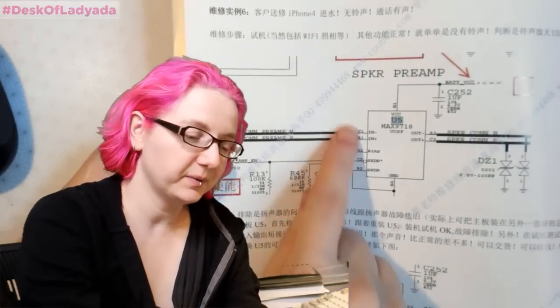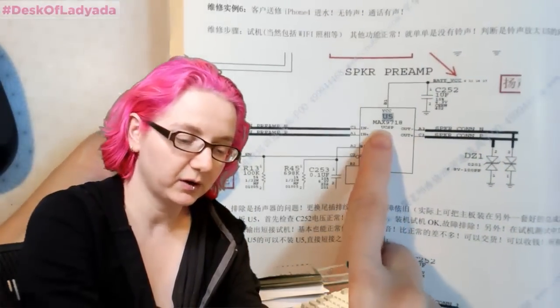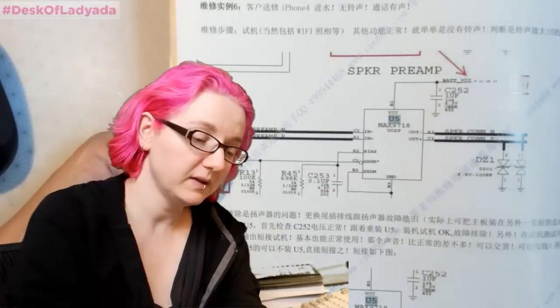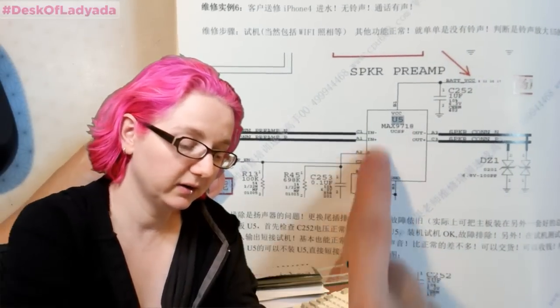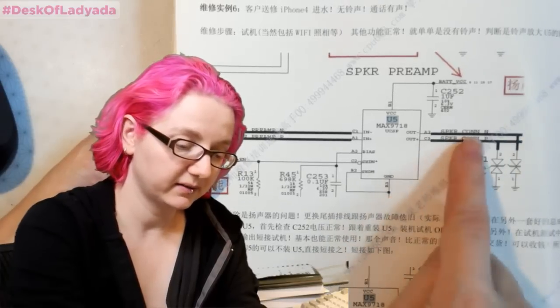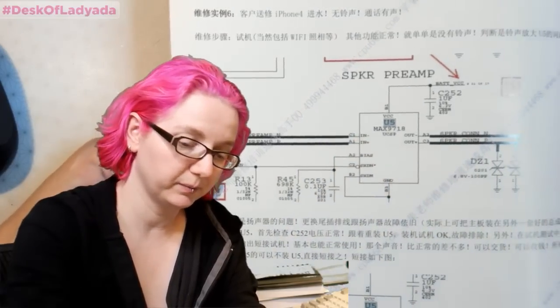So, for example, this is if the speaker stops working. This is the chip used in the speaker preamp, the Max 9718. It connects to the speaker. Maybe it's differential input, differential output.